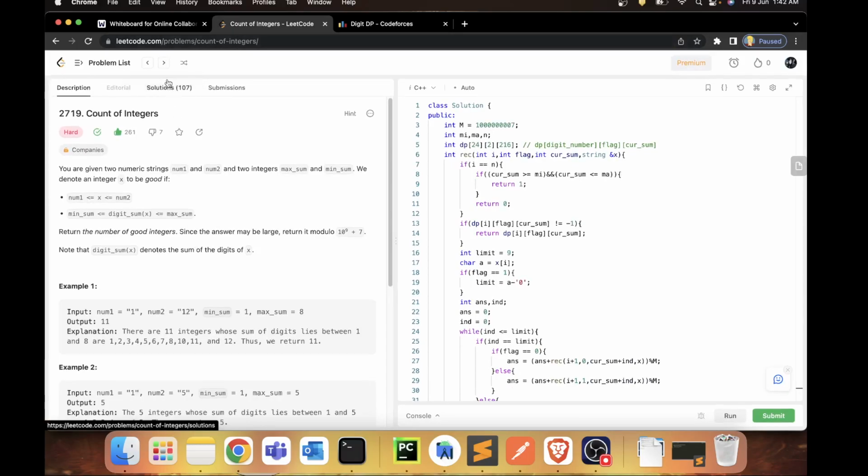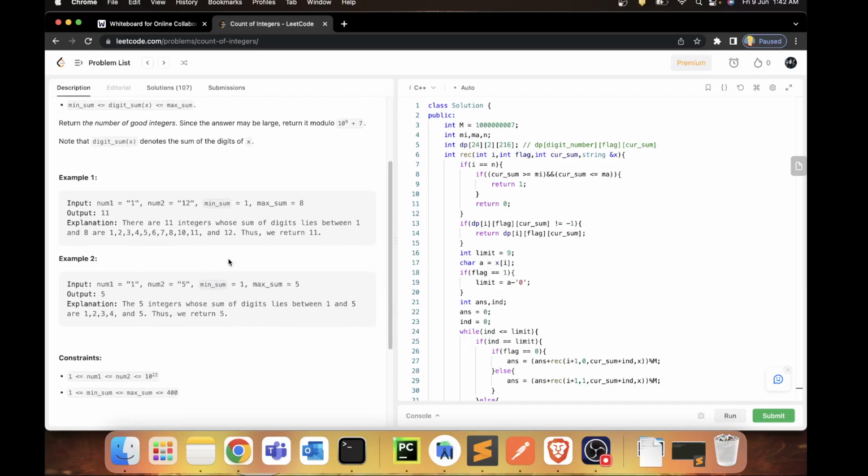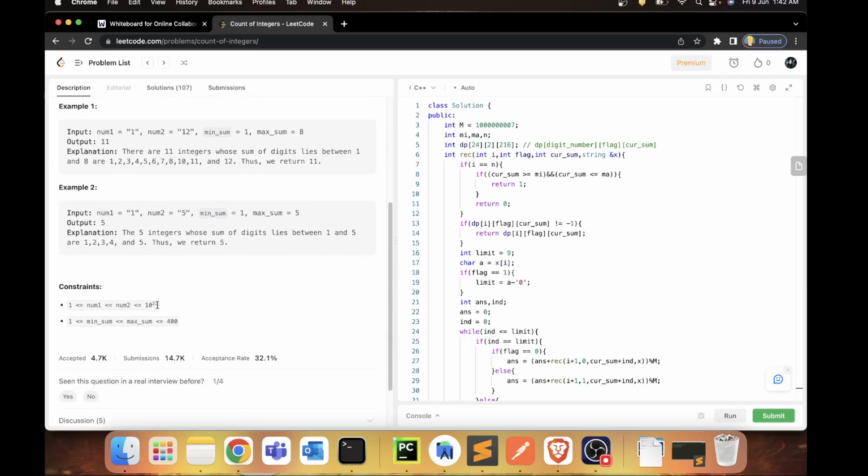Digit DP problems usually involve some operation on digits, right? And by the constraints, you can see that they are pretty high, so you can't go through every number. You can't brute force the answer, so this rules out any brute force solution.